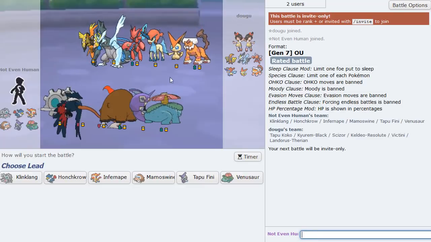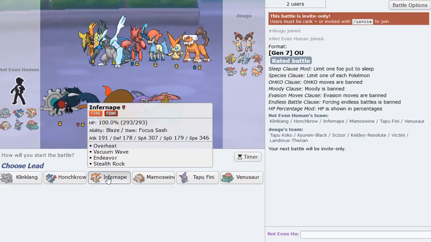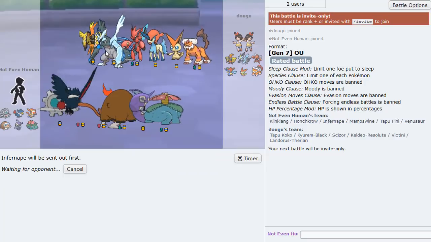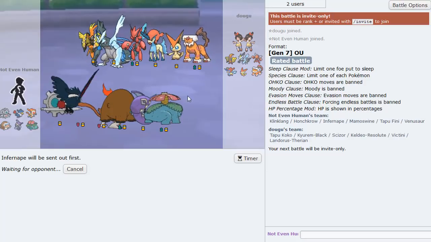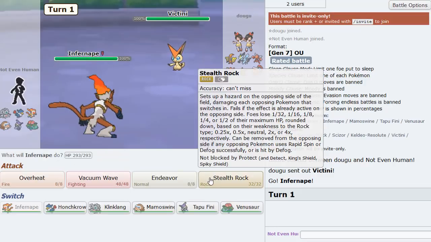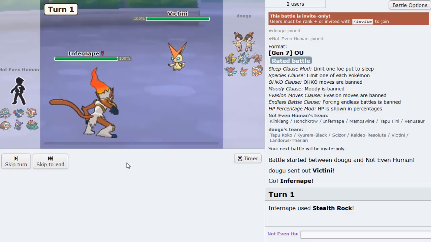Now this guy has a threatening squad. Look at this guy's team, so threatening. Definitely gotta watch out for a lot of his Pokemon, especially that Kyurem Black. But I think that if we get rid of Kyurem Black, maybe also Victini, Mega Venusaur gives him a lot of trouble. Klinklang actually might give him a lot of trouble as well. He actually leads Victini, okay. Well, I'm just gonna click my rocks here, because why not?